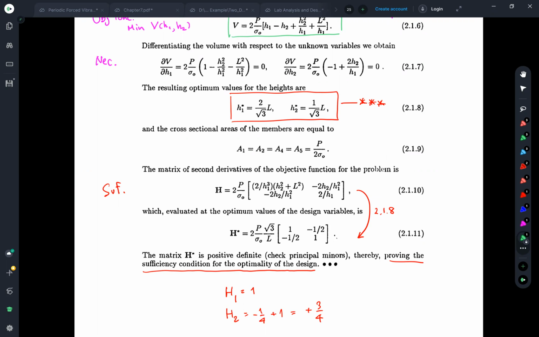That's going to be the global minimum, right? Because your objective function is a convex function. A convex function guarantees that there is only one optimum point or one minimum point, and that becomes the global minimum for sure.